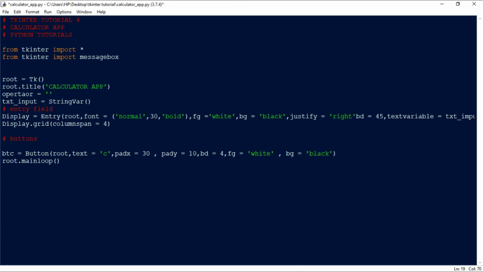And next what we need to do is to define a command. When the clear button is clicked, what should be happening?